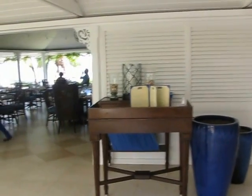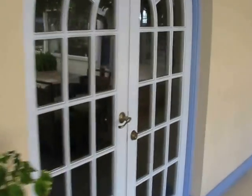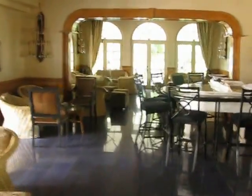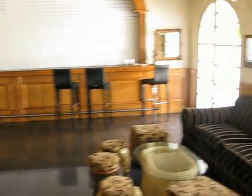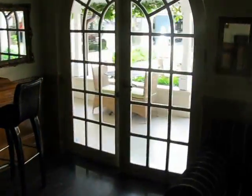So moving on from the Caribou restaurant, right next door is one of the only 2 air-conditioned areas on the resort apart from your rooms, and that's the piano bar. And the piano bar opens from 7 in the evening through to when the last guest leaves. Now the time at the moment is 9 o'clock in the morning, and obviously there's nobody here, but it's very cool, as I say, air conditioned. There's a pianist that appears every night from about 7:30 through to 9, but a very relaxed environment at the piano bar.